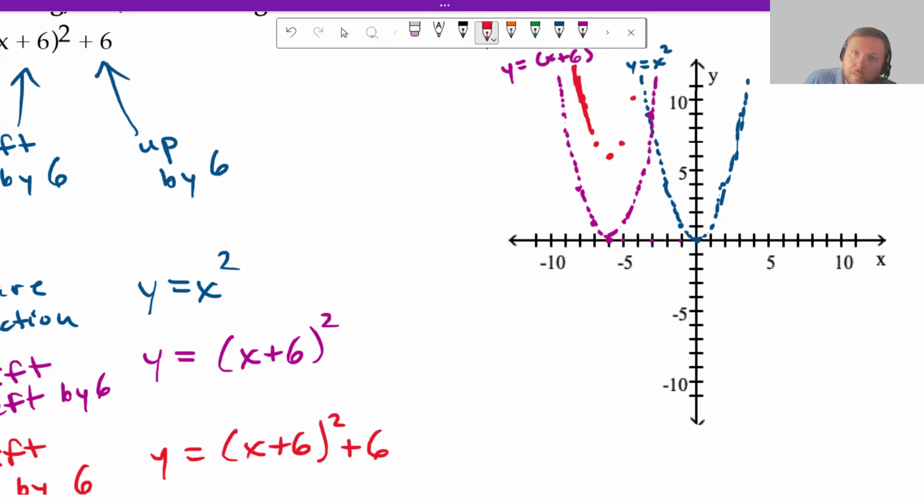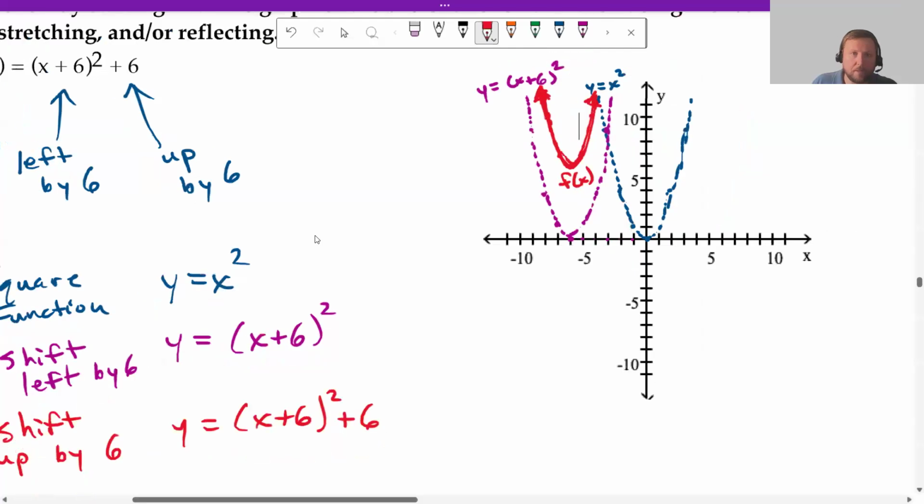All right, and there's our final picture. So this is what we wanted, f of x. And I'll just make it a little bit thicker, especially if I was doing this all in one color, I'd want to make that one stand out a bit. So I know that's the one I wanted, and I'm also labeling it with f of x, so I know for sure that's the one I want. All right, there we go.